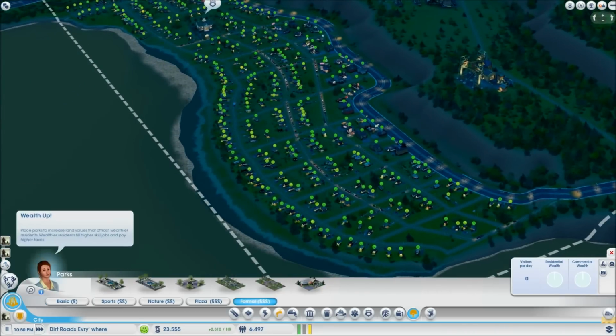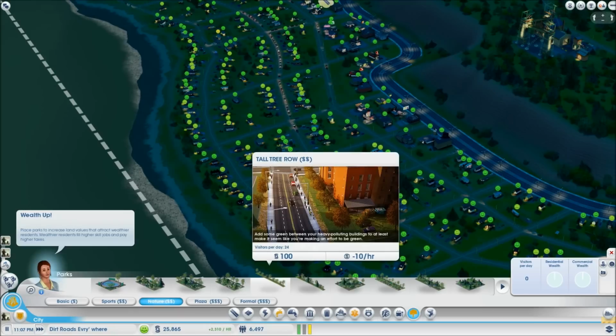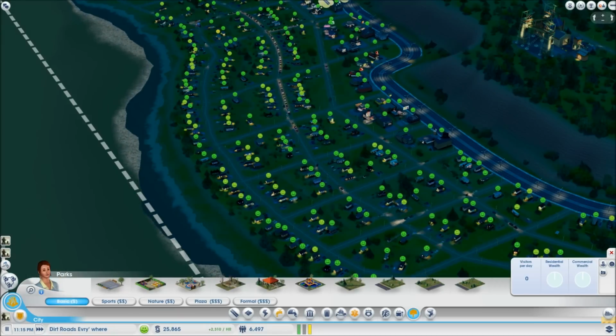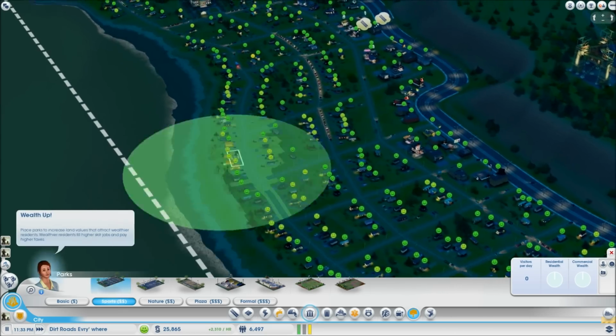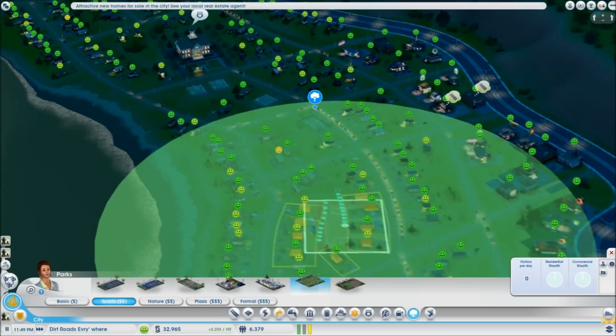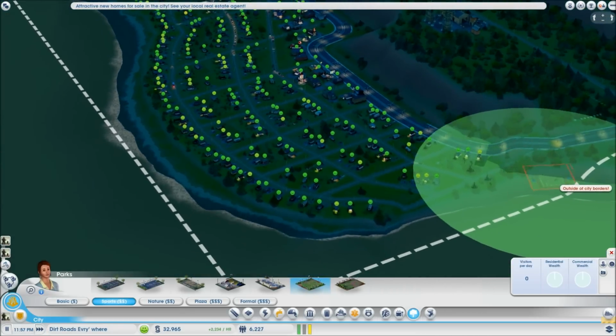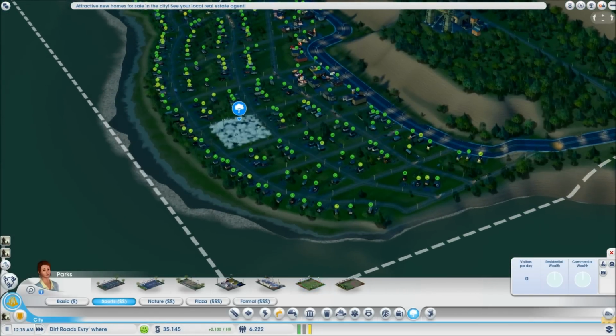I will do that. I will put some nature. Do I even want to put nature? I mean, they're all negative $10 an hour. I'll put some sports. I'll put, like, a public tennis court, like, right there. Soccer field. I'll put, like, maybe right here on the main road. No, I'm not going to put it there. Actually, that's too big. That's going to fill up that entire plot, but no one cares, right?